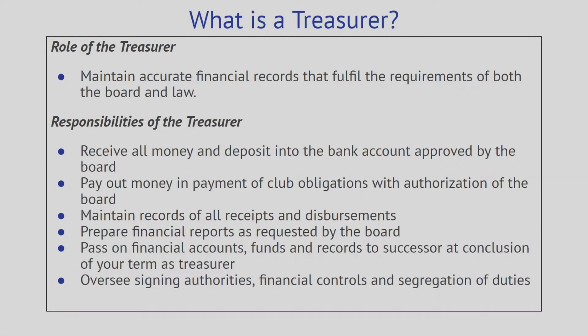Some of their responsibilities include receiving all money and depositing into bank accounts approved by the board, paying out money in payment of club obligations with authorisation of the board, maintaining records of all receipts and disbursements, preparing financial reports, passing on financial accounts, funds and records to a successor, and overseeing signing authorities, financial controls and segregation of duties.